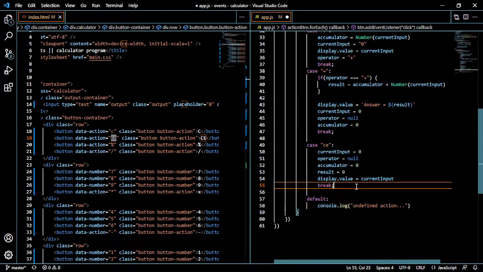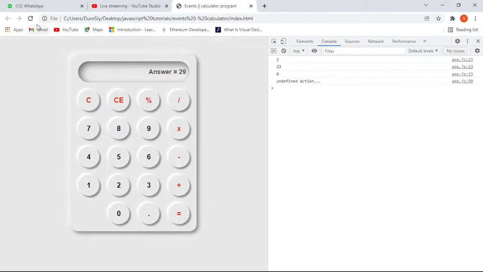So if we save and go back to the browser and then refresh, okay, let's try something. 3 plus 9 is equals to this, and then when I click CE, everything resets back to default. Even if I do 23 plus, then I click CE, okay, so this 0 that is here, this is a problem that I need to fix.